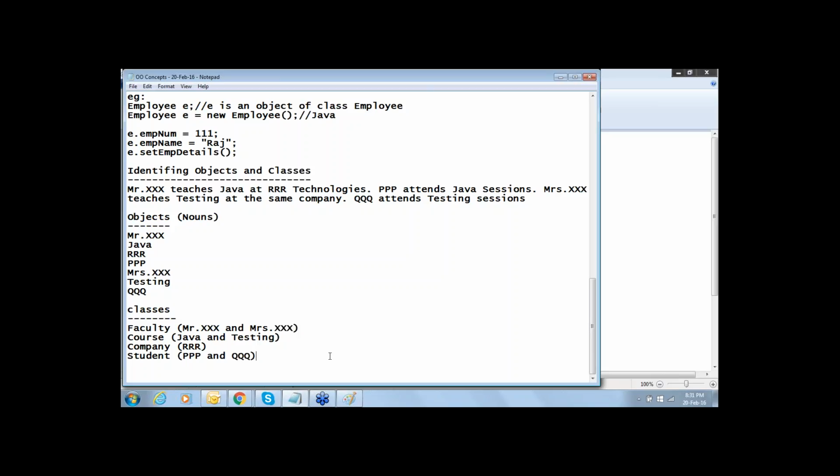Right. So let me take one simple example. For this online class today, we have classes like faculty and student. Faculty is the class and student is the class here. Then which are the objects here? For faculty, which is the object? Myself, that is Raj. Raj is the object, the real entity. Then the students are Dinesh and Girish. They are your objects. Okay? Clear with these terms? Yes.